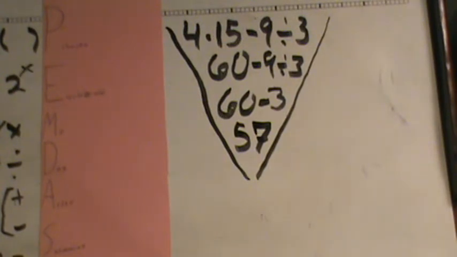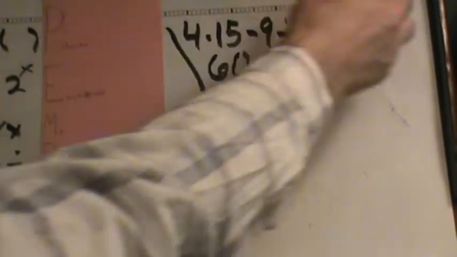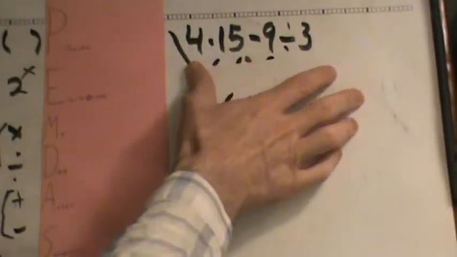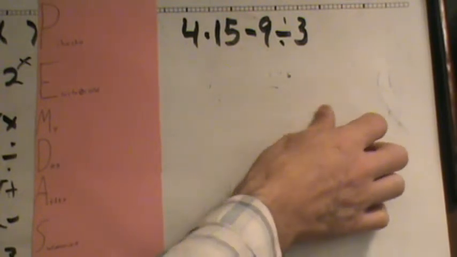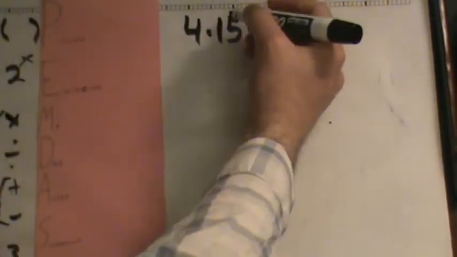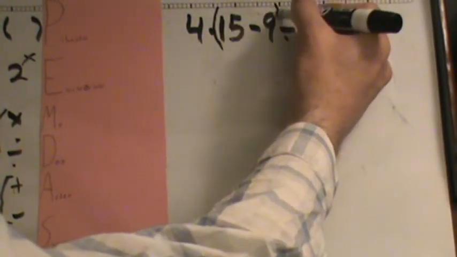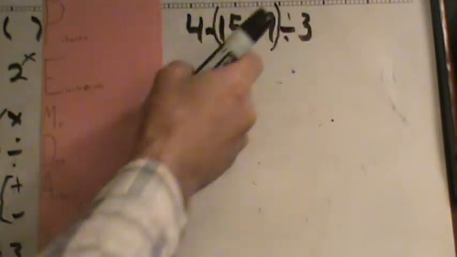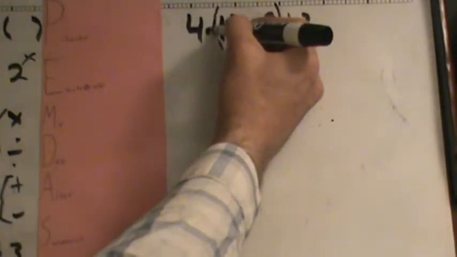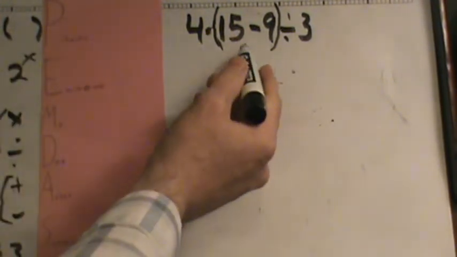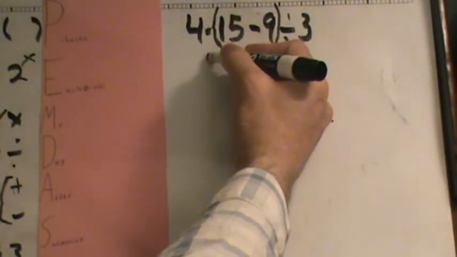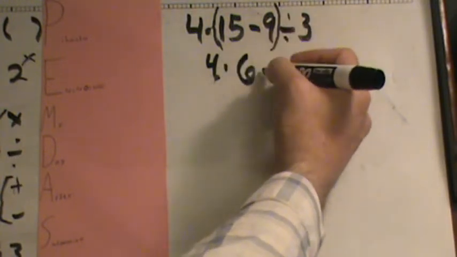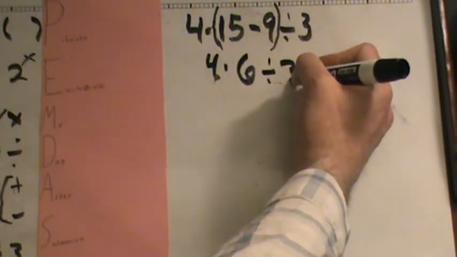Now this would change a little bit if we added in some parentheses. Unfortunately, my eraser is not right next to me right now, so I'm using my thumb. If instead of 4 times 15 minus 9 divided by 3, we had 4 times the difference between 15 and 9 divided by 3. We would have to do this a little differently. We would look at it and say, is there anything in parentheses? And right away there is 15 minus 9, so 15 minus 9 is 6, and we drop everything that we didn't use. We didn't use the 4, we didn't use the multiplication sign, we didn't use the division sign, and we didn't use the 3.